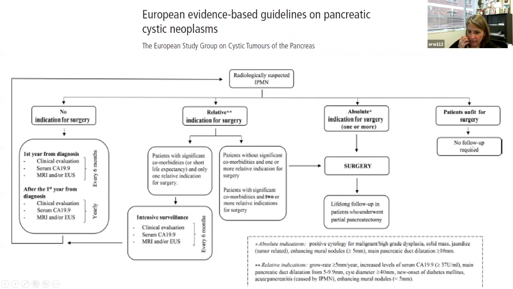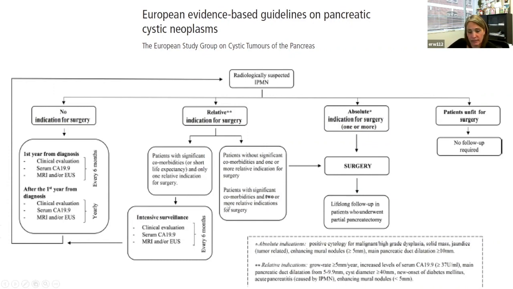If the patient isn't fit for surgery, honestly, why are we doing additional tests? If it's an invasive cancer, it makes sense because there are other treatment options. But if it's a cyst without solid components that isn't likely to have an invasive cancer at the time of diagnosis, really, these patients, they say no further follow-up. But I think this stratification about the patient's ability to undergo surgery up front is really important. And then, this is their period of follow-up. I'm going to compare and contrast these in a second.